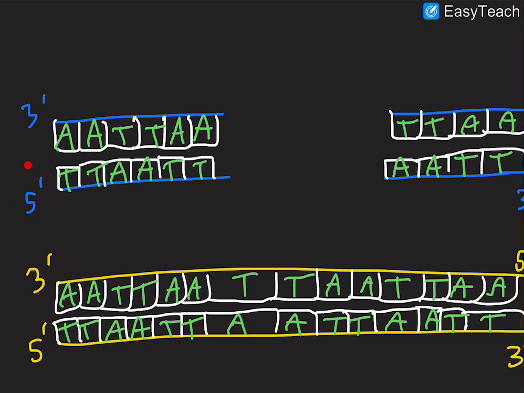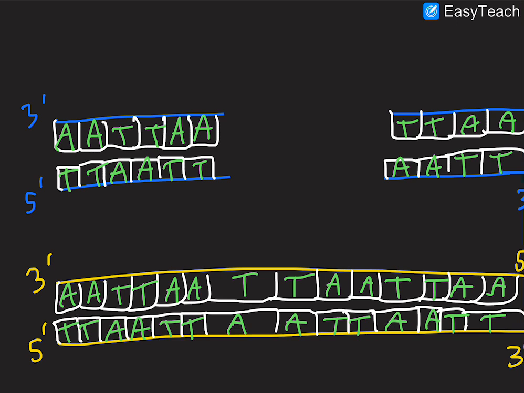Same thing, we can use the broken 5' to 3' strand and use the 3' to 5' as a template. These are just ways that we could do it. So the T is over here, so that means A would be over here. T is over here, so A would be over here. A is over here, so T would be here. A is over here, so T would be here. And then you keep on going. So basically you can form new DNA using the sister chromatid as a template, because it's the same DNA if it's a sister chromatid.